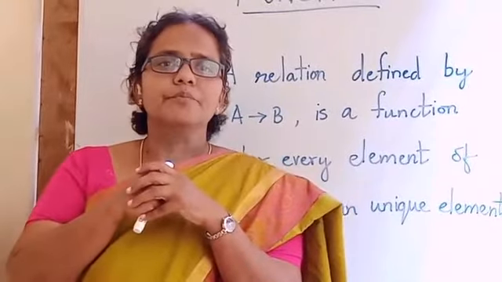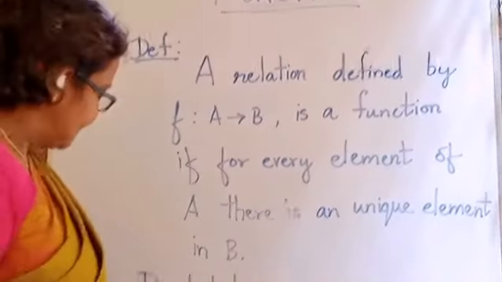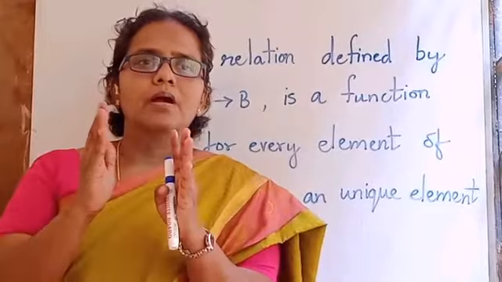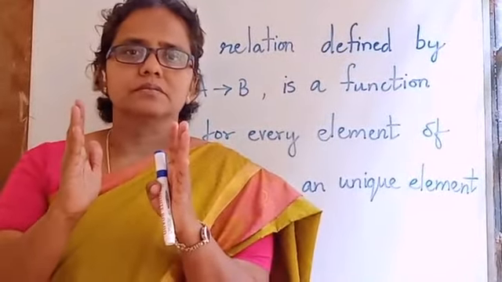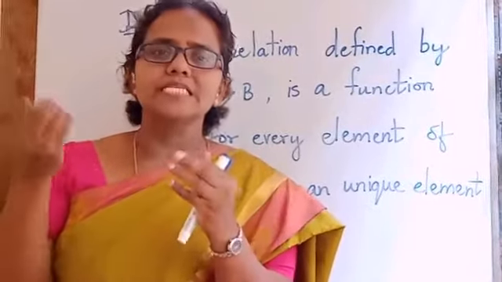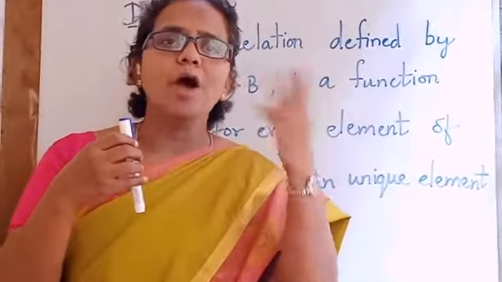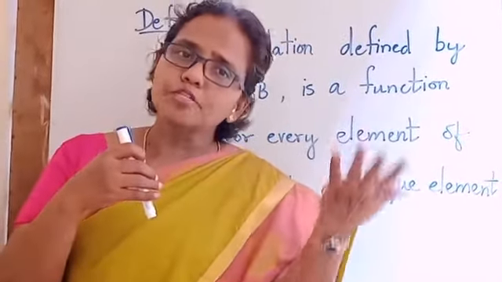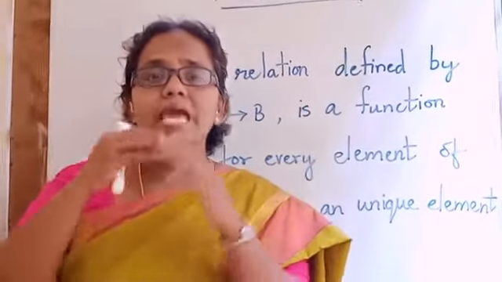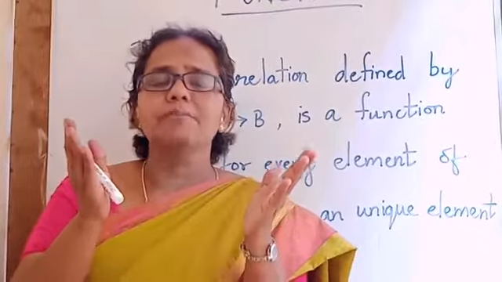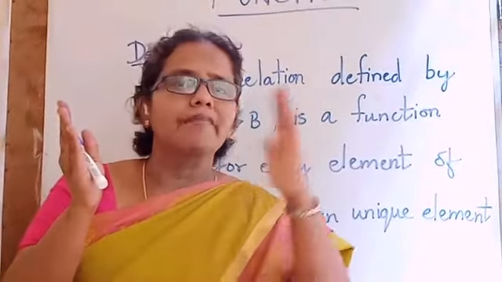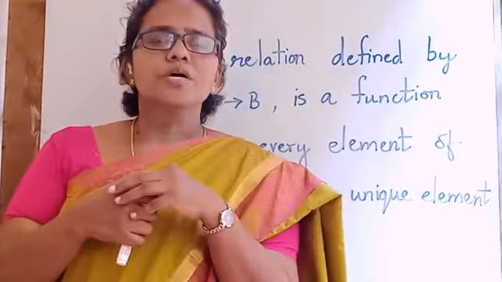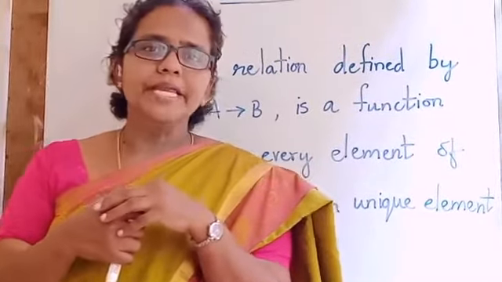Okay? So you should be very clear that a function is nothing but a machine. It accepts some inputs and produces some outputs. The inputs are variables, and likewise the outputs are also variables. But there is some relationship, some correspondence, between the input given and the output achieved from the machine.